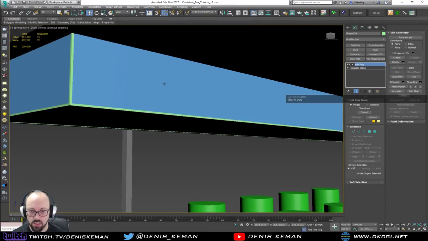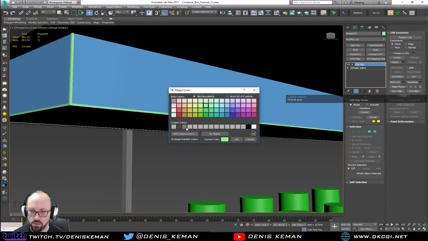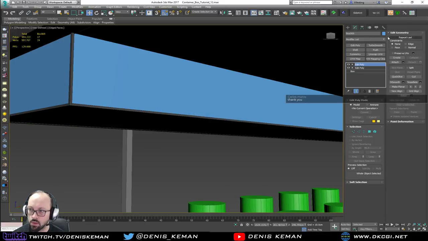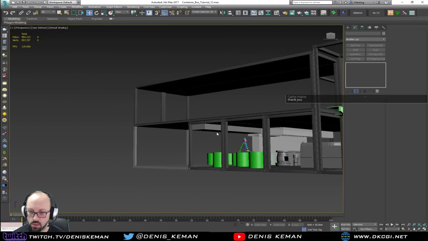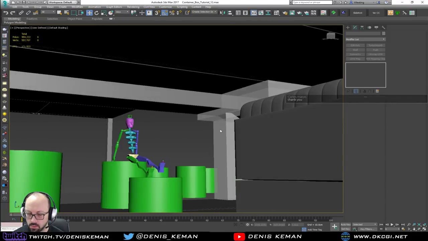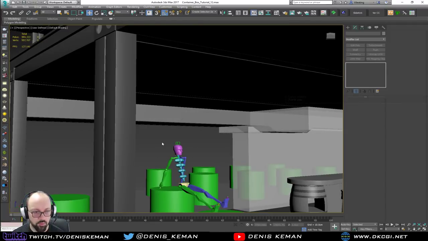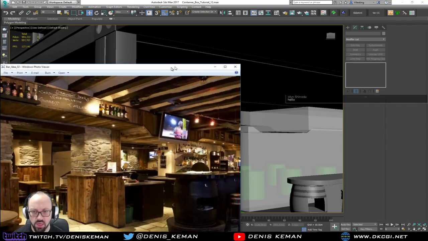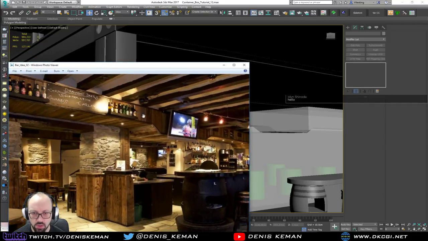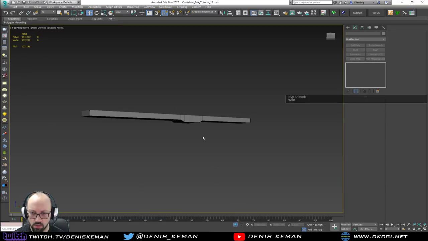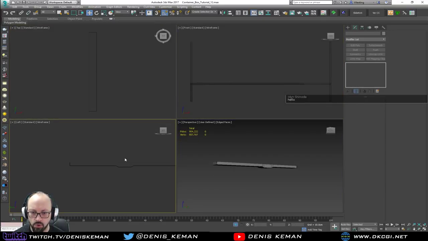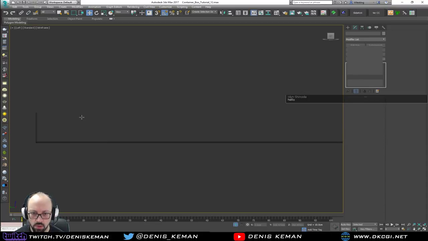Now let's give this thing a different color. And this thing can be something more of a gray color like that. All right, another thing that I would like to, oh snap, it has one more on the top. That doesn't matter at the moment though. All right, let me just put in some shelves just so I know that we're gonna have those as well. So just come over here, box them in.